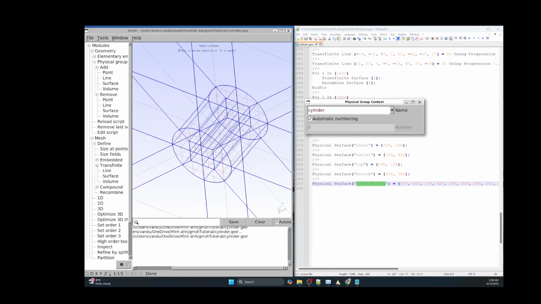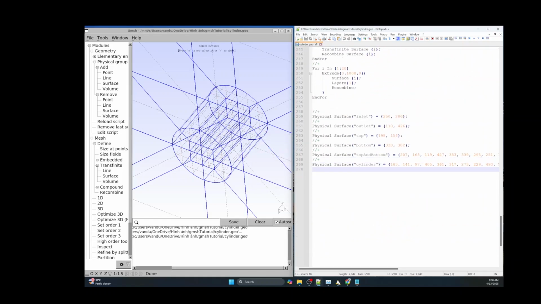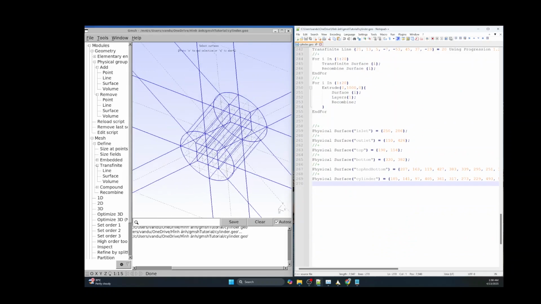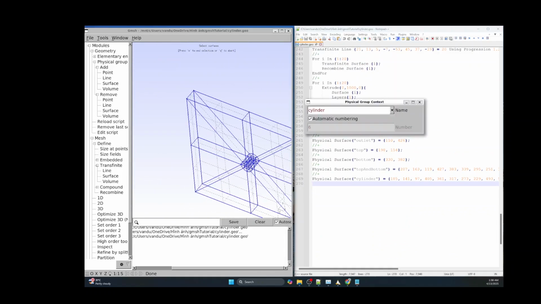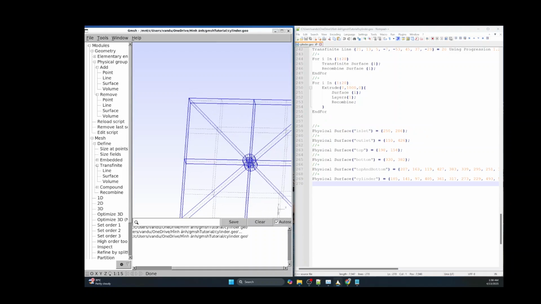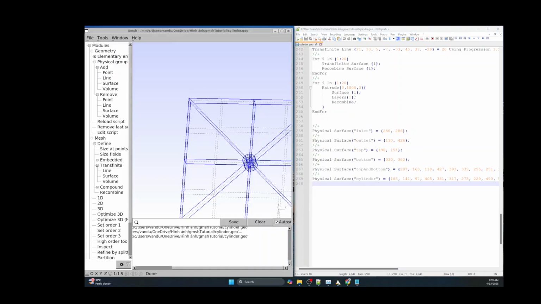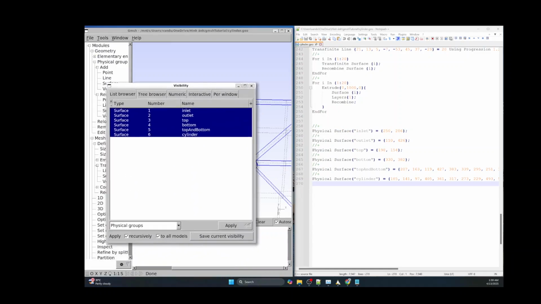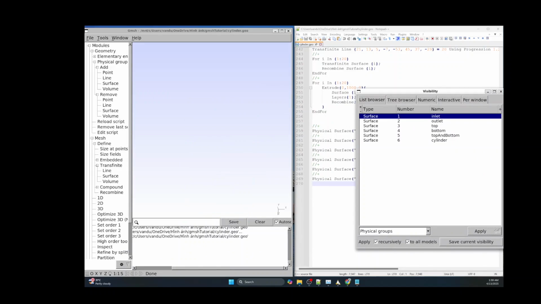Okay, so let's check again with Tools, Options, Visibility. So we can show inlet, good, outlet, good, top, good, bottom, good, top and bottom.